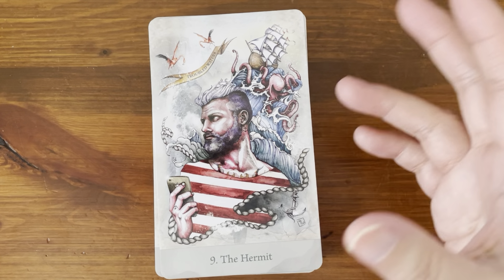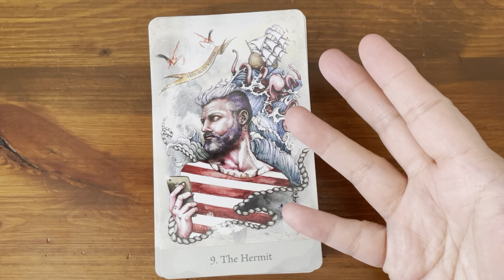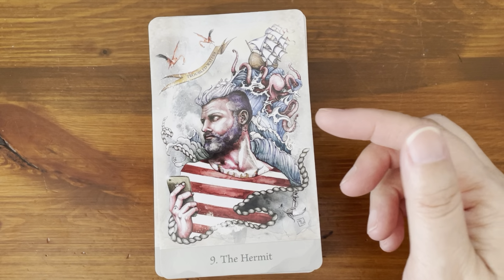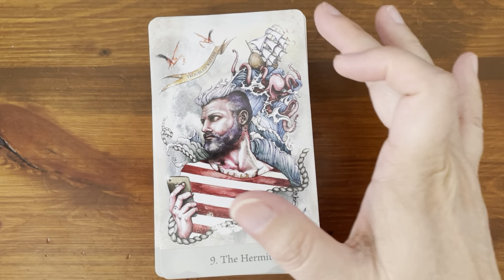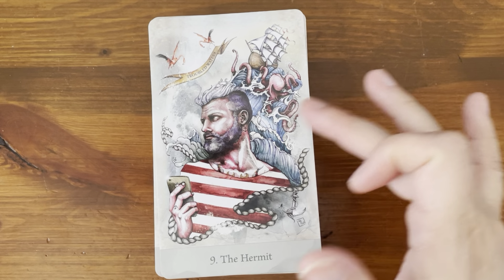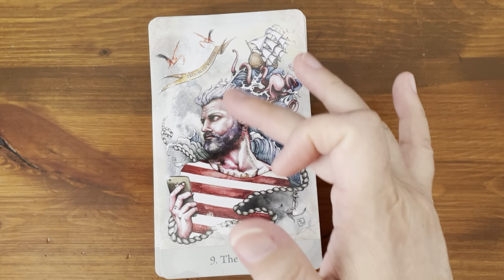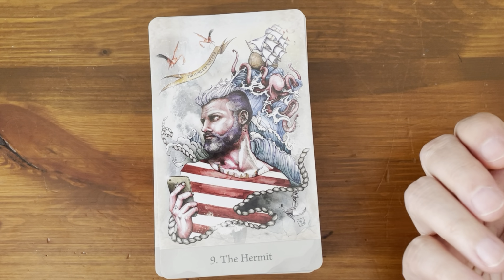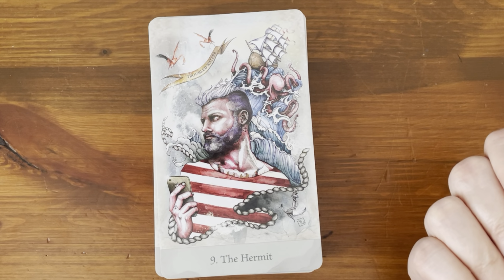We're used to the traditional hermit with a lantern away by himself on top of a mountain or some deserted island or where have you. And you're wondering, how does this represent the hermit? So the guidebook will help you as well. But yeah, so the boat got attacked. Everyone died, and he's the sole survivor. So then in that context, it makes sense that this is the Hermit card.